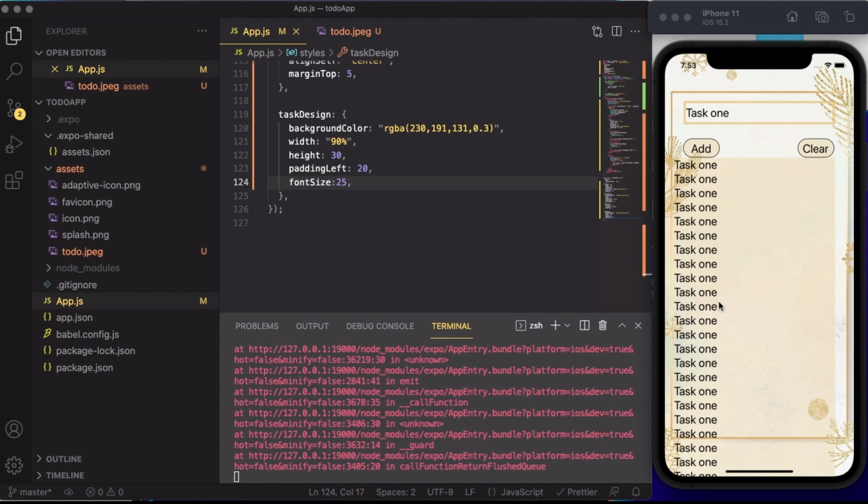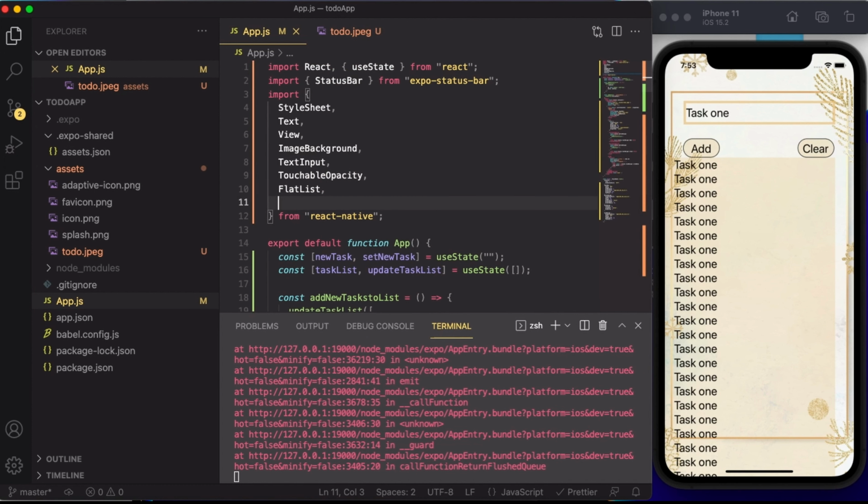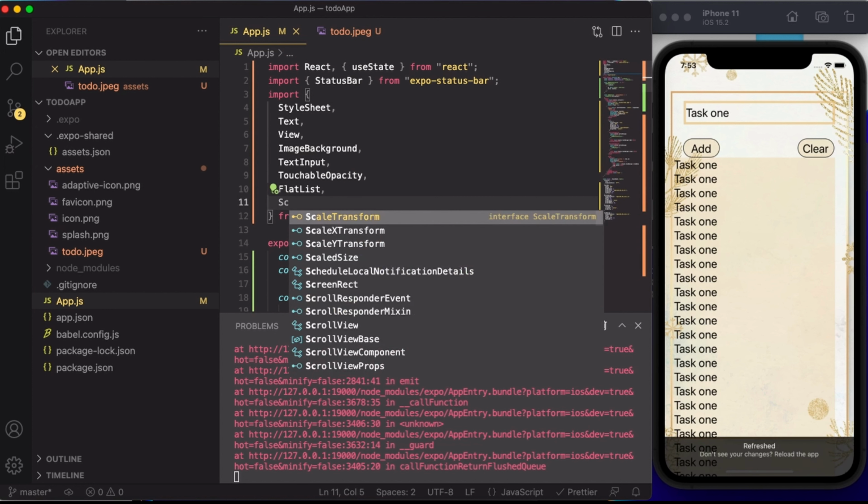So when something like this happens, when the elements or the components are going out of the screen, then we need to wrap these components in a scroll view that will help us to see the things that are getting cut off. So I'm going to import the scroll view first from the React Native library.